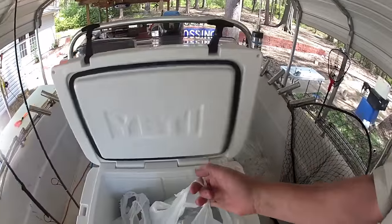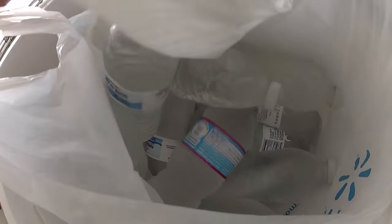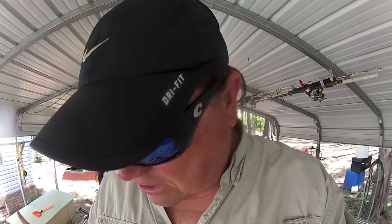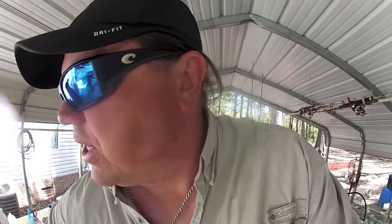See my Yeti cooler? I always tell people, pre-chill your cooler before you put ice in if you want to keep ice around. So what I have are some frozen water bottles. I put those in there first to get the cooler cold. Because if you know anything about insulation, the better something is insulated, it will keep things hot and it will keep things cold. Basically insulation is separating two temperature differences. So best thing you can do is chill it first, and then dump your ice in. You get a lot more ice retention that way.